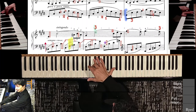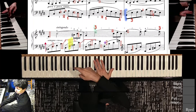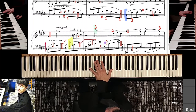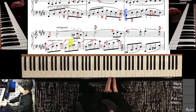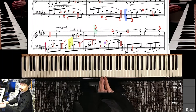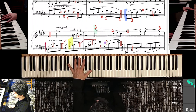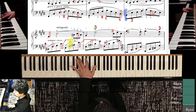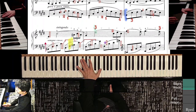And then that A sharp, the last measure of this page, might as well be that A sharp. The only thing that I'm making sure to do is shifting my, you can see my nose there, I'm kind of shifting my torso to the right so as to give room to my left hand. Right, you can see I'm already starting to move.